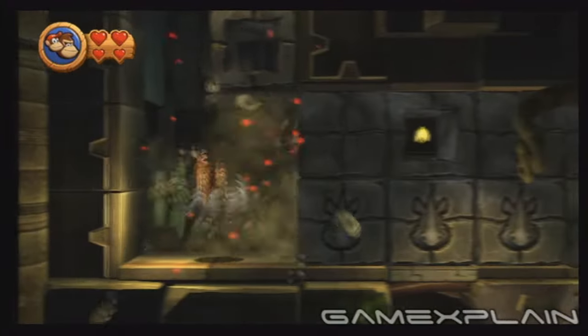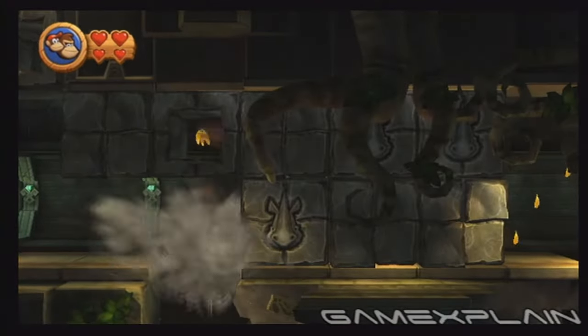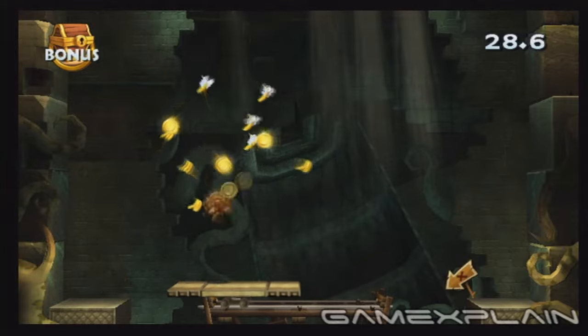After dropping from the letter O, pound the weak section of floor here to find a bonus room on the right. You probably know the drill by now, but grab all the goodies here to make the third puzzle piece appear.